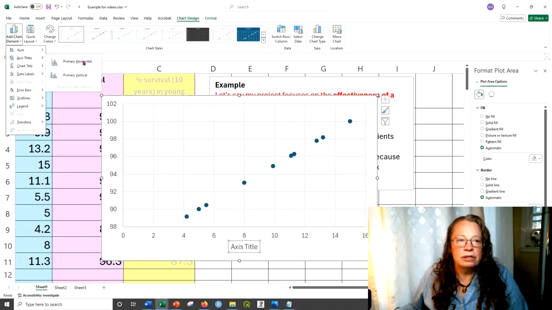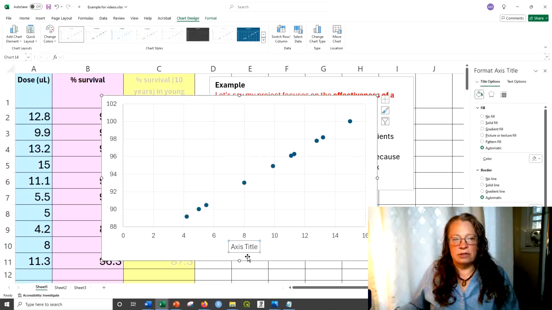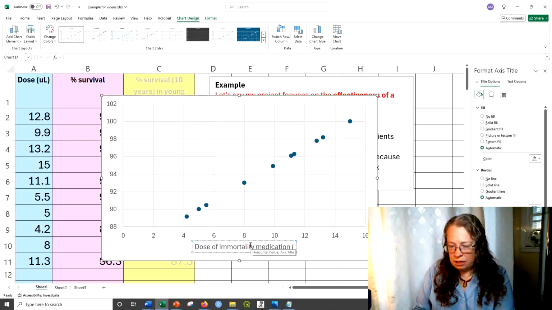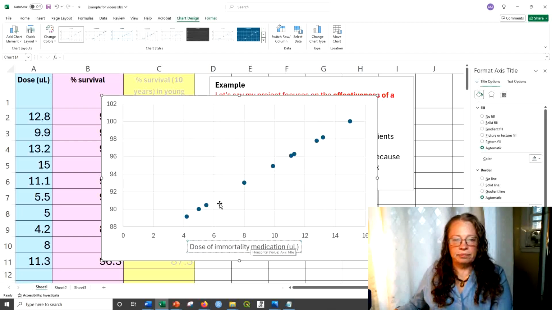And I want both of these, so I'll start with the primary horizontal axis. So this would be my dose of immortality medication as measured in microliters. We always want to have units, right?